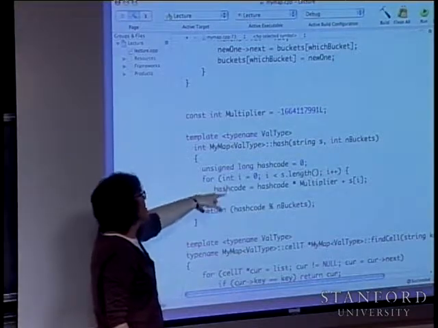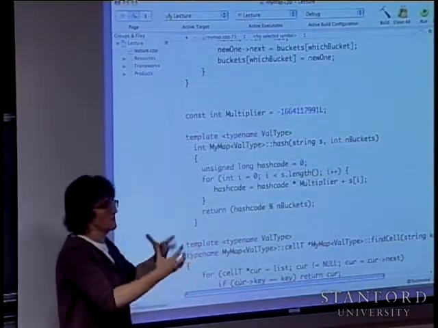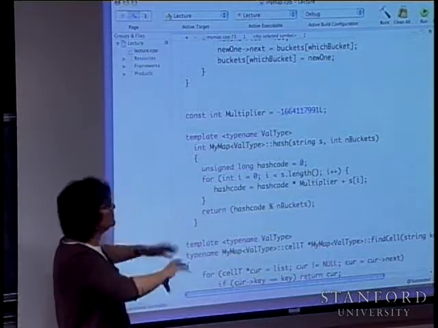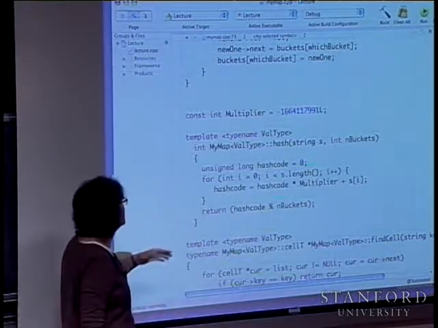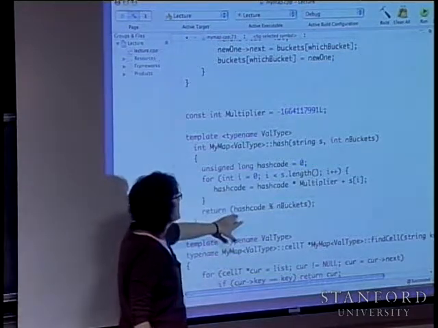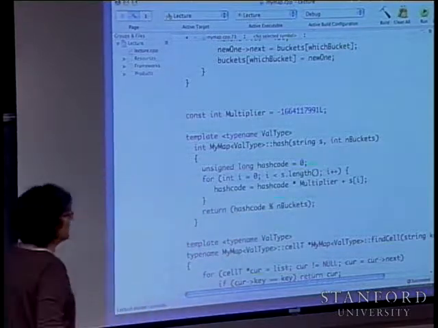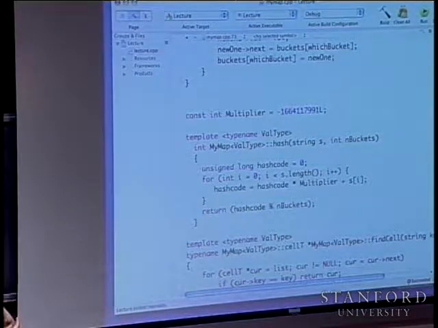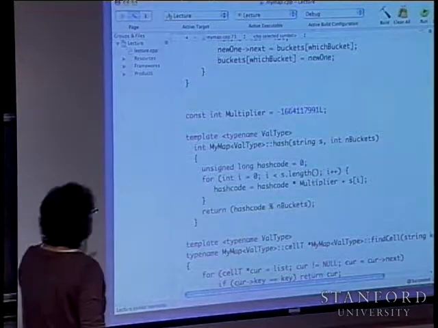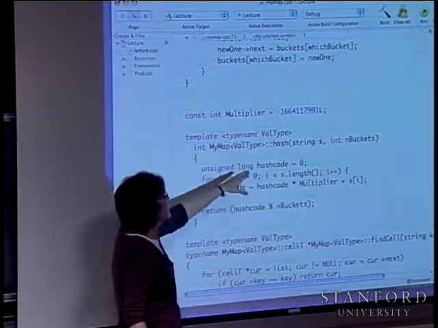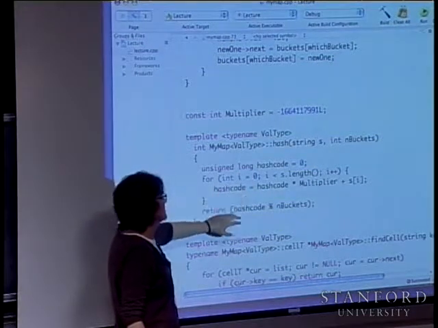And so we'll end up making a very big number out of this. The longer the string is, the more those multiplies, the more those powers raise. We've got this huge number, but we're just truncating it back to what fits into a long. And then when we're done, we take whatever number fell out of this process and we mod it by the number of buckets to give us a number from 0 to buckets minus 1. And so whatever gets stuffed into here, it's reliable in the sense that every time you put in the number, you'll get the same thing back.